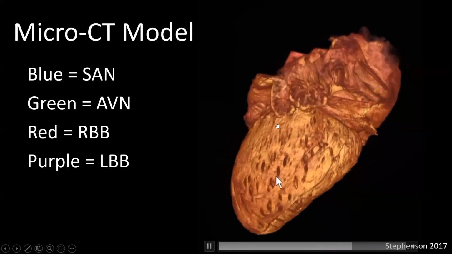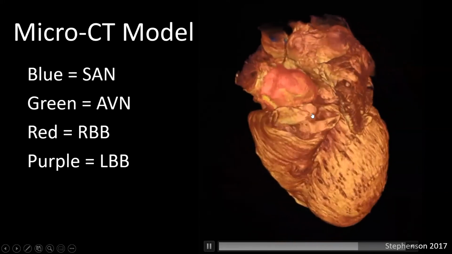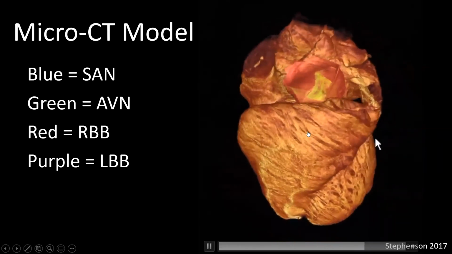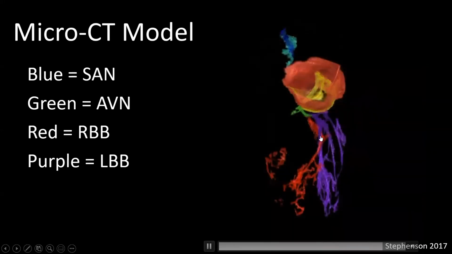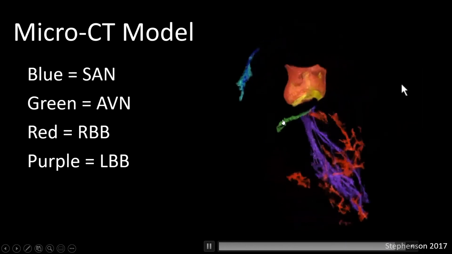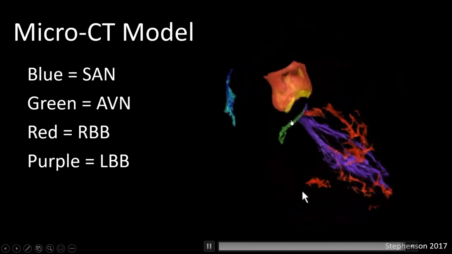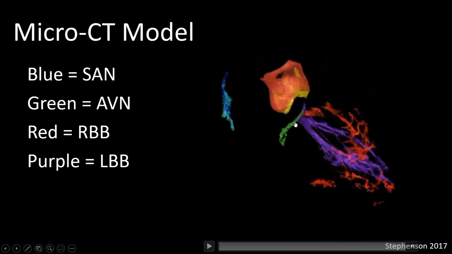The last part here is going to be kind of a superior view, and it's going to dissolve away all of the myocardium, just showing the conduction system and the aortic valve. And first off, we can really see as this dissolves the separation between the left and the right bundle across that septum. But then the AV node and the AV bundle come out. The membranous septum is here, and then it divides right at the crest of the muscular septum into the left and the right bundle.